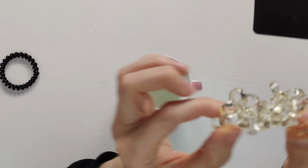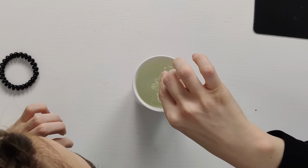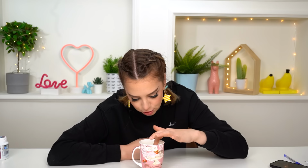This one. Oh my god, it's been through so much. This is my favorite hair tie. And you can see how stretched out it is. You can see that it had a quite rough life. So let's see if something happens. It's moving. It's alive. I think it stopped moving. Wow! Hot! I burned my finger.